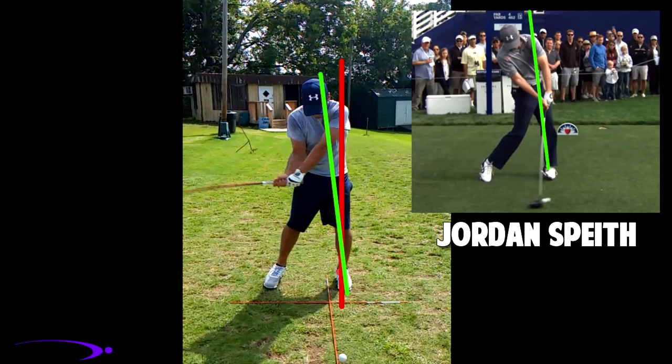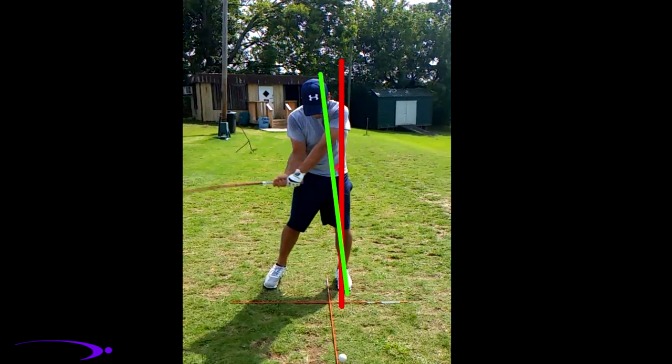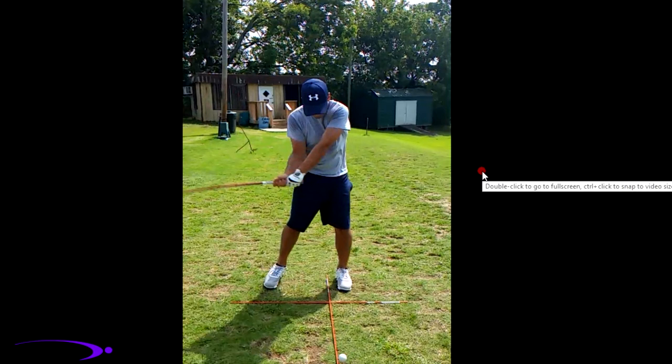So if we took that line and we angled it away from the target roughly 6 or 8 degrees, then we should see the left ankle, the left hip, and the left shoulder all stacked up on that line. So this green line here is exactly where the hip and the ankle should be. When we slide in front of that line, what tends to happen is that the hips can't rotate anymore and the body can't rotate anymore, and our hips and our body tend to lock up a little bit. When that happens, now the arms have to take over.